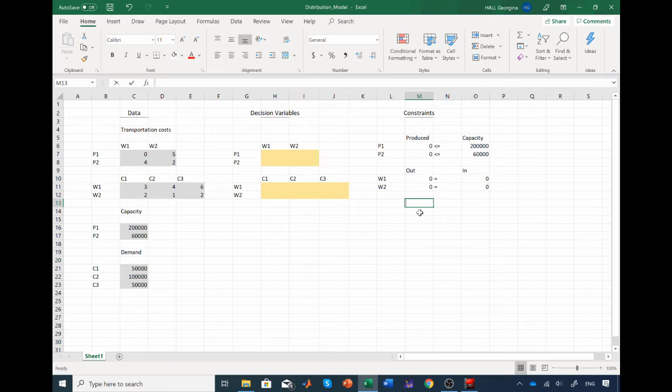And then I start on my third set of constraints. So that's linked to supply and demand. So the supply at every single customer point has to be greater or equal to the demand. So what is the supply here? Well, it's whatever comes in to C1. So it's the sum of both what comes from W1 and what comes from W2. And then we want this to be greater or equal to the demand. So the demand here, we have it, it's a fixed number, it's part of our data. So I just replace it here, and I do the same thing for everything else.